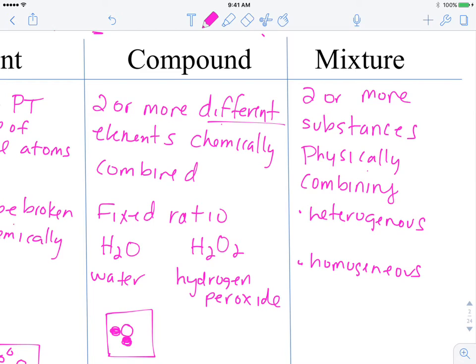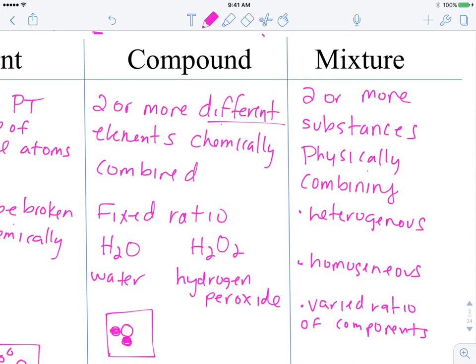And you could also have a varied ratio of components. And that's because you're physically combining them. So there's no guidelines really to how much of each thing you can add. If you want to make iced tea, for example, you could put in either a lot of iced tea mix or a little bit of iced tea mix. If you are mixing together a salad, you could have a lot of lettuce or a lot of tomatoes. There's no real guidelines as to how much you should add. With a compound, because you're chemically combining things, they need to be combined in an exact ratio, otherwise it won't be the right compound. And that's really important.